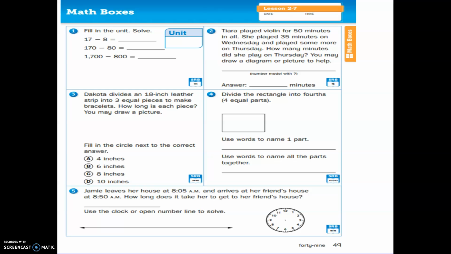An array, ladies and gentlemen, is an excellent tool to help you solve multiplication problems, basic fact multiplication problems. You don't want to make an array for 162 times 75. You will be making dots and X's for the rest of your life. But to help you solve your basic facts, an array is an excellent tool and is probably something that your teacher, especially if she's Mrs. Flurry, will be asking you to do on some work that I'll be sending home in the next couple of weeks. It's an excellent way to help you solve basic multiplication facts.